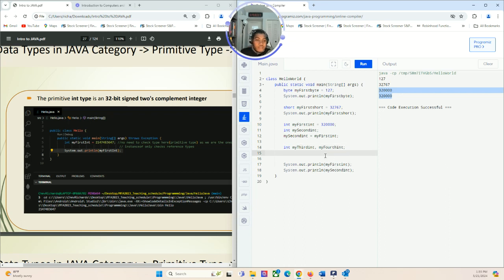And what if I want to set those to my second int? I just say myThirdInt equals mySecondInt, and then you could say myFourthInt equals myThirdInt.